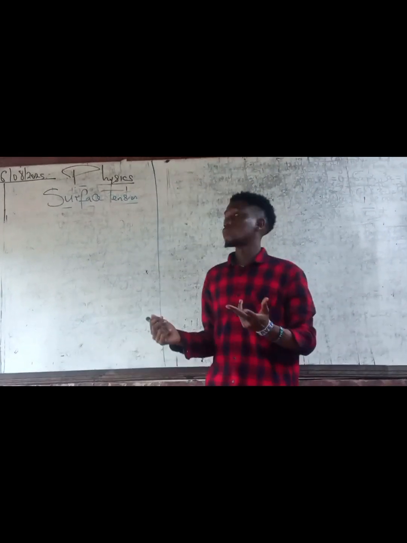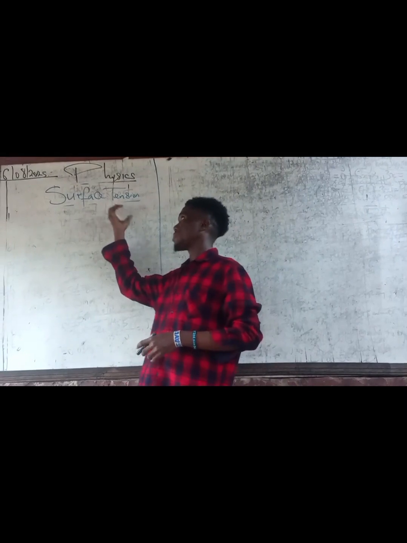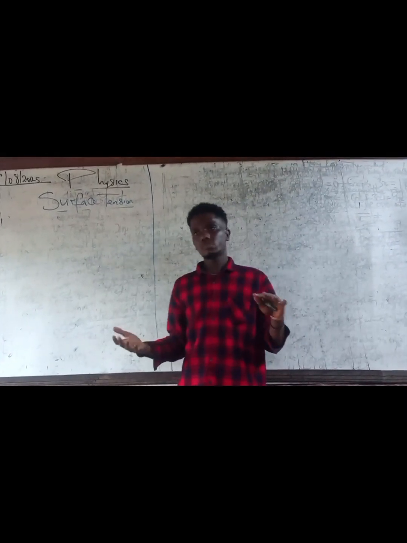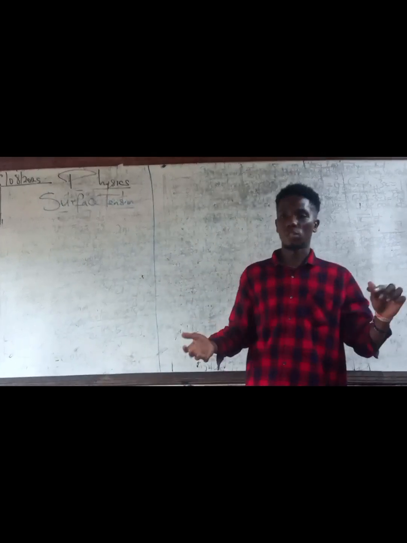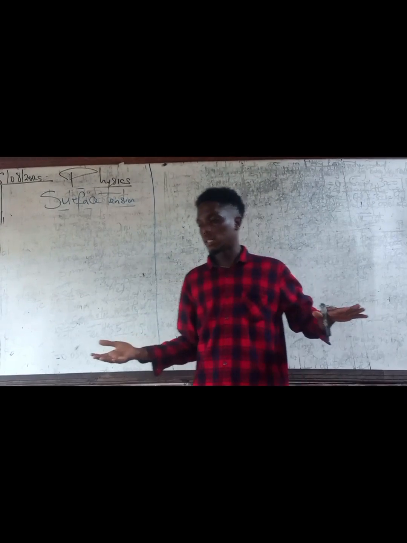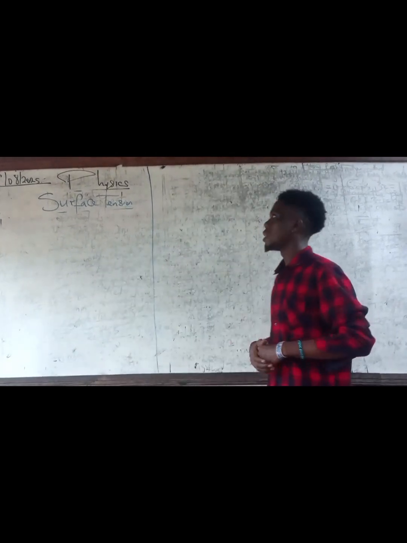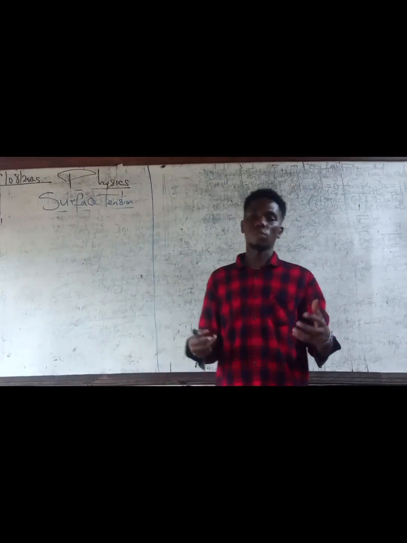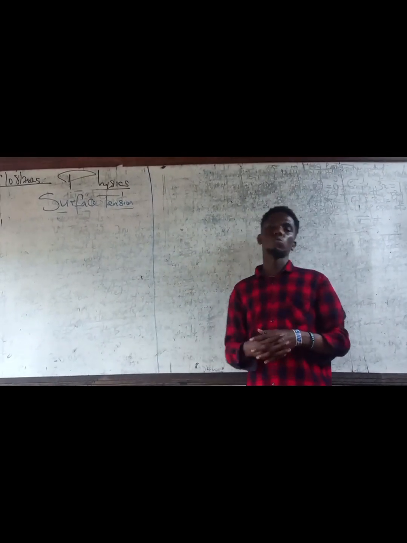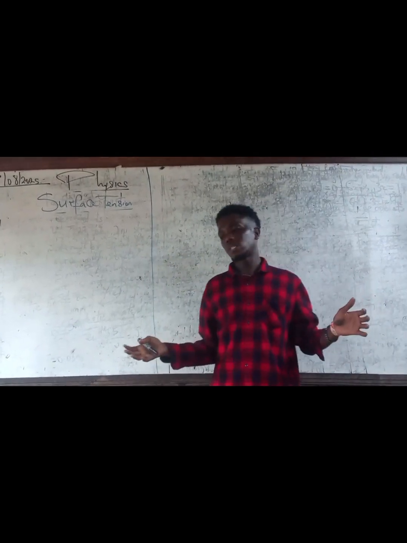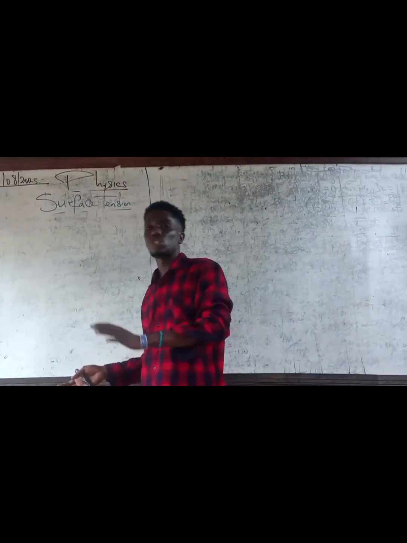Now there are two words you need to take note of here. We have surface and we have tension. Surface simply implies the overlook of an object, meaning its face, as the name implies. And tension is very much synonymous to force. When you bring the two words together, that is simply the force that acts along a surface.